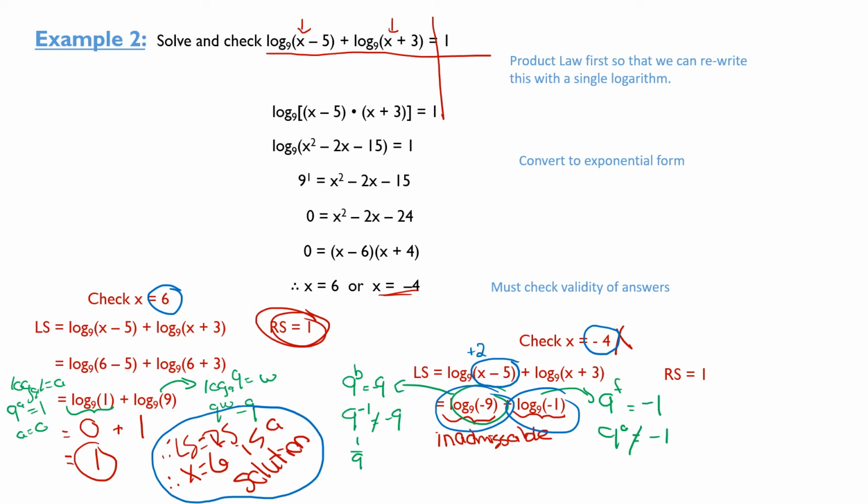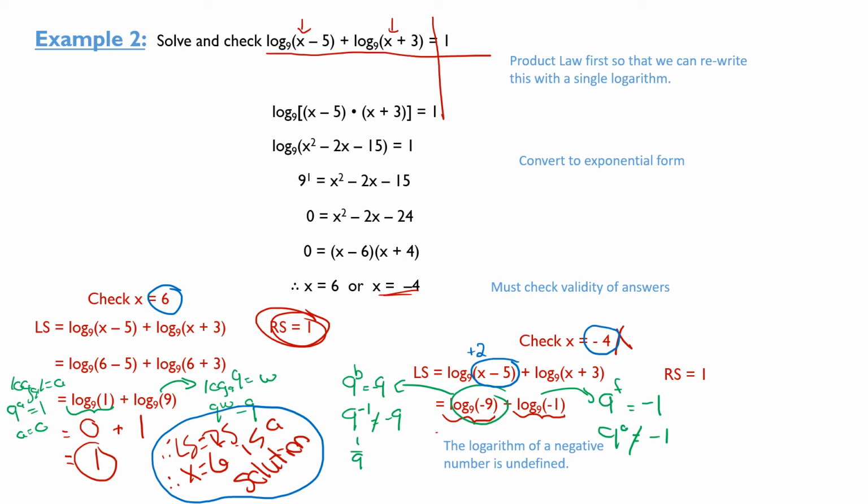So if the question says check, you've got to check, and you should get in the habit of checking these questions anyways when you get 2 answers. Just do a quick check. Remember, the logarithm of a negative number is undefined. So if you get a negative number, that's going to be an inadmissible root. Oops, I wrote that there, but you can't see it. Let me just erase this here. There. The logarithm of a negative number is undefined.